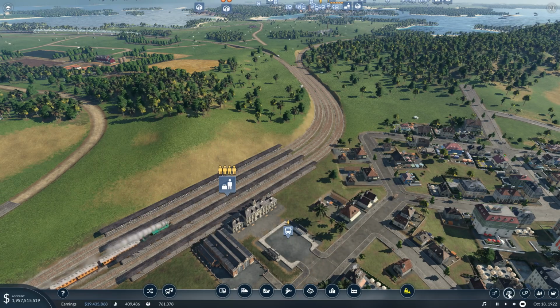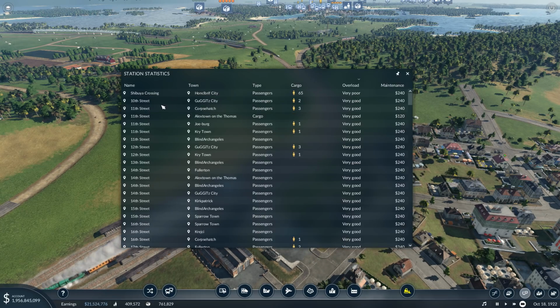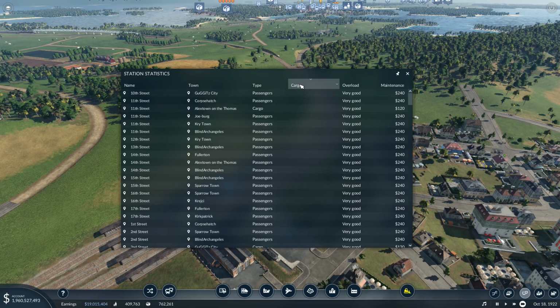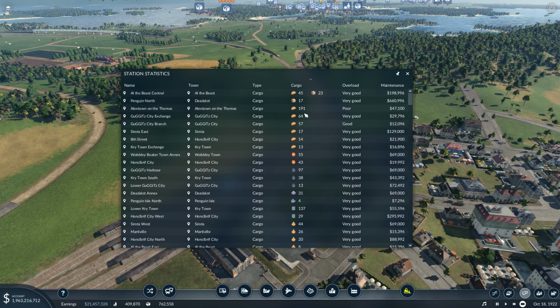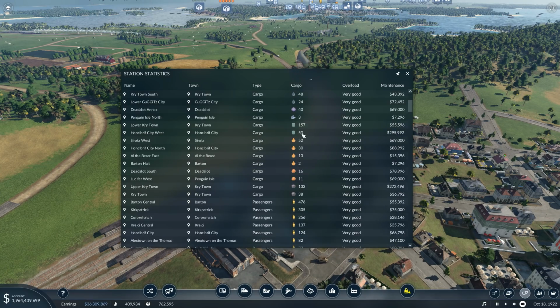Okay, so we should have solved a lot of our station issues now. So look. Okay, so we've got that one bus stop in Honkerpur City. Oh, and that's it. We've solved it. None of them are complaining at the moment. This one, though, needs some attention. But I'm going to need to go around and play with some of the bus stops. Let's just sort by cargo. Alextown on the Thomas has got quite a bit of food sitting there. We might want to increase the distribution of that. But everything else is looking all right.